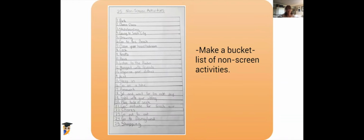Another part of this lesson too is we ask the kids to make a list that we call their bucket list of 50 things you would do if you could not have access to screens. And they have a lot of fun with this and imagine things they would do if they never had a screen in their life. And the reason we do that is because of the homework that goes with this lesson. We challenge kids to go 24 hours without any screens in their life and to write us a little paragraph about the experience. And for us, that doesn't really sound like that big of a deal, but this is a generation who honestly does not know 24 hours without a screen. So this homework is really, really hard for them because their life is surrounded with screens.